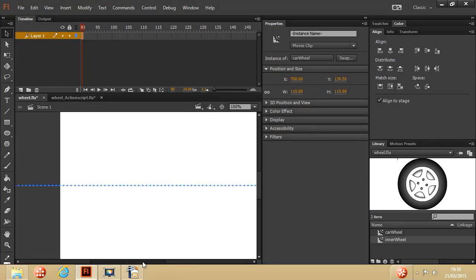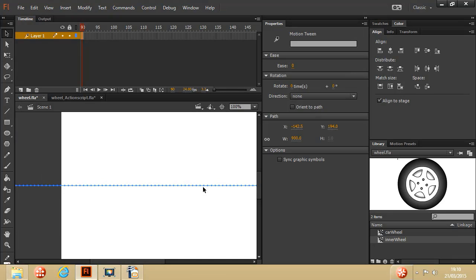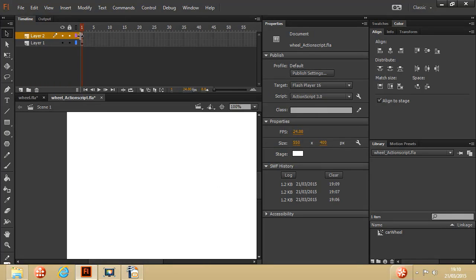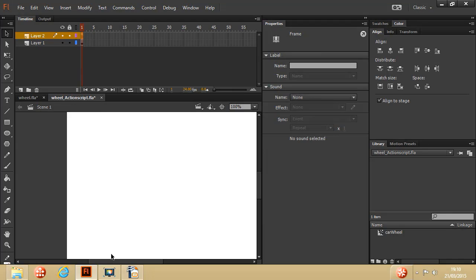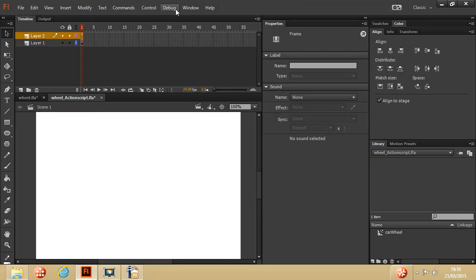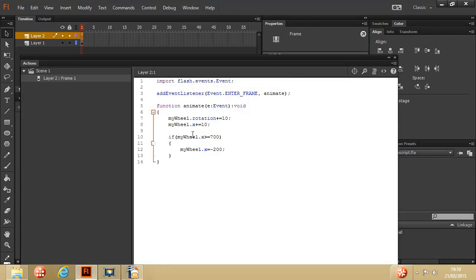I translated it 900 pixels, so the translation is 90 frames long. So I've just combined those two tweens and solved the problem I set in the project. And then I've done the same thing with ActionScript. But this time I've achieved the same effect using the rotation and the X properties of this symbol.